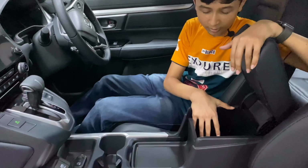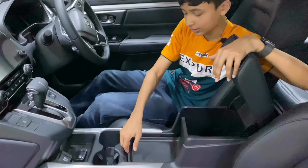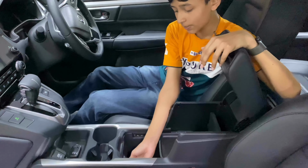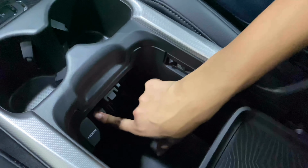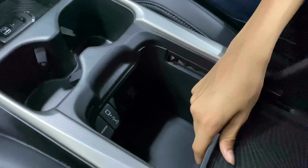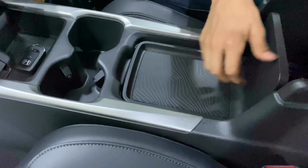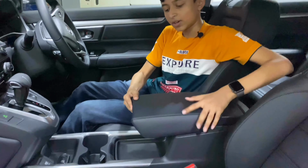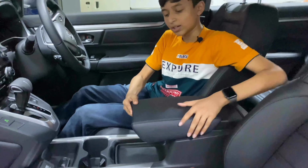Open this, you have some space over here. If you want to get some storage over here, you have an HDMI, a phone charger, another phone charger, and then an outlet. Really nice, so for charging your devices and your phone. And then you can move this front and back, and you could also remove this over here, get it front, get it back. Really nice. The seats are semi bucket seats, so it's really comfortable, and it is fully leather. And the headrest do go up and come down.